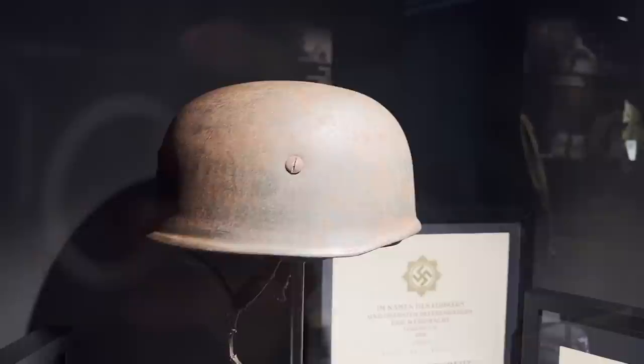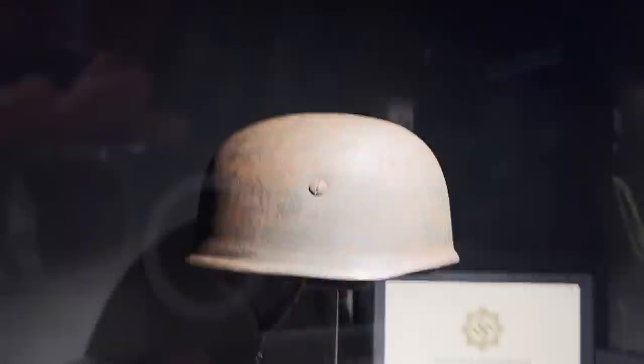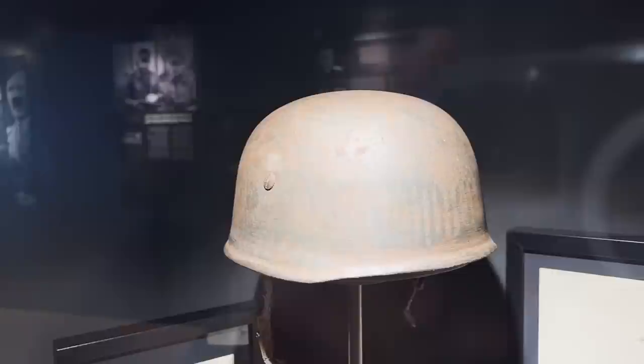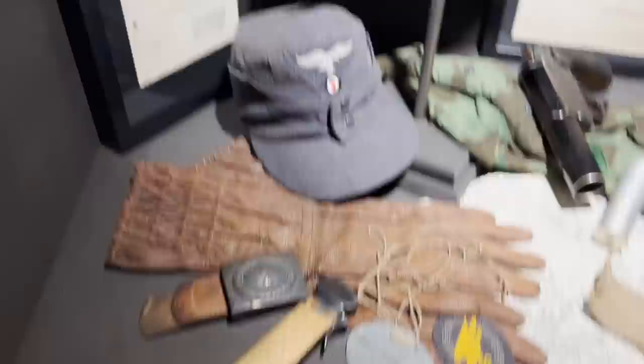On this display we can see a really rare, very late-production Fallschirmjäger helmet with original straps. The straps have been cut — probably the soldier was wounded or killed in action and someone cut the chin strap to remove the helmet easily. It is complete, in very interesting condition, all original, and very late production — we can tell because there is no decal and there is a ribbon, indicating late production.